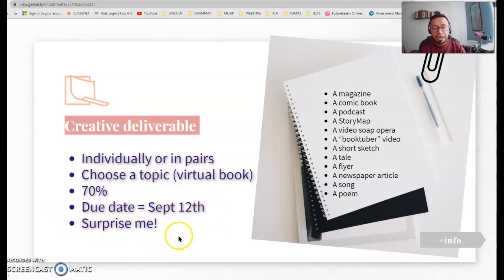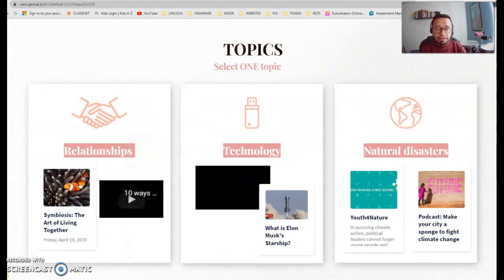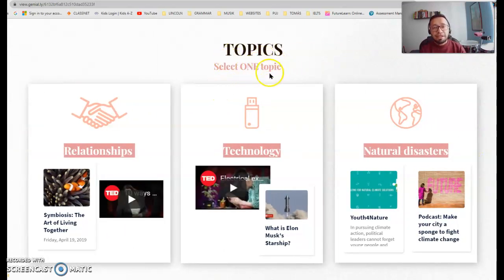I included here, surprisingly, some examples. You can create a magazine, a comic book, a podcast, a story map, a booktuber video, a song, a poem. There are many options for you to send to me using Brightspace. These are the main topics that you've been working on in the virtual book, like relationships, technology, natural disasters.